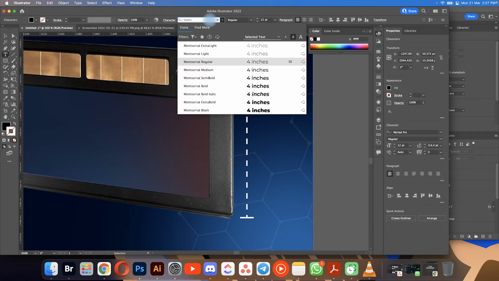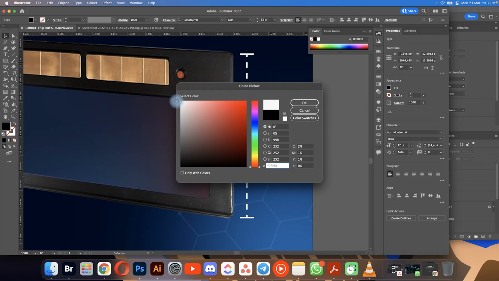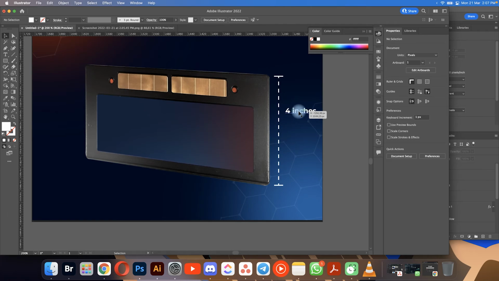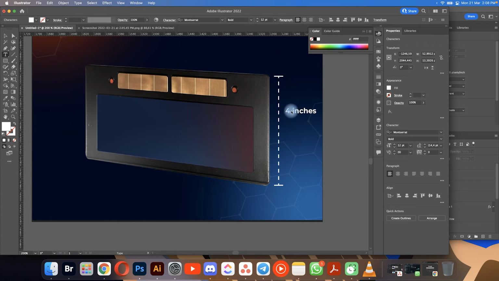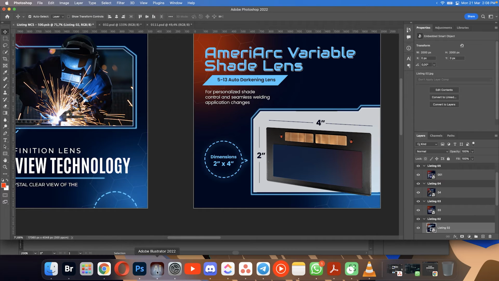Sorry, I dropped something. Let me pick it up. Okay, so then I think I will go with bold and give it a white. Okay, so either we can do this or we can give it the inches icon, which is this one, which is what I think Aisha did, which is a good thing.